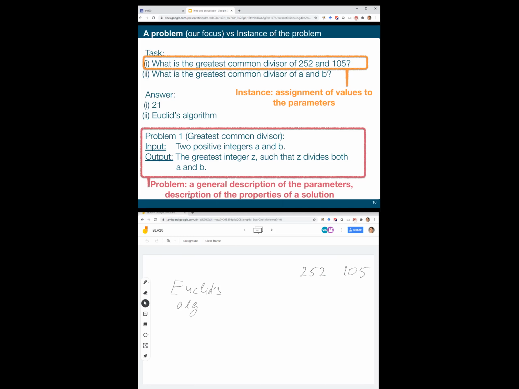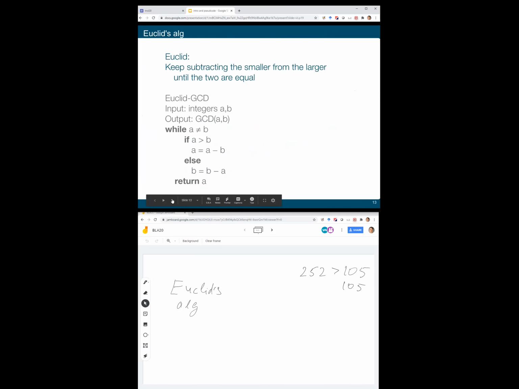Again, we look at the number which is larger, and the smaller number stays the same. Over here in the slides, I'll put up the description of the algorithm in case you forget. And we replace the larger number with the difference between the two. And let's do the arithmetic correctly. I guess the answer will be 147, right? 252 minus 100, 152 minus 5, 147.